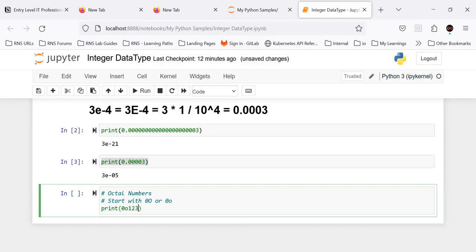Suppose I give some number like 1, 2, 3. What value is it going to return?